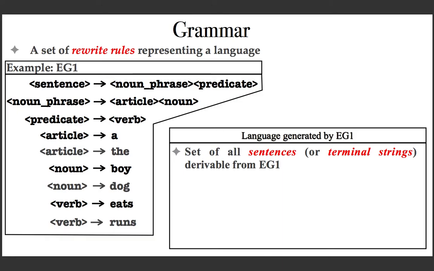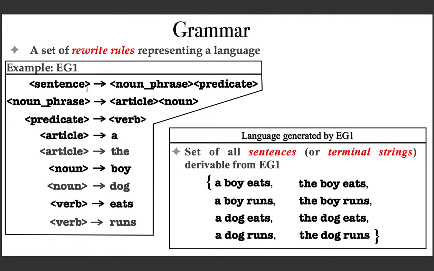The question is, which are all the set of sentences derivable from the start symbol of this grammar? This is a finite language, and if you observe, you can see that these are the set of 8 sentences possible to be derived from the start symbol of this grammar. This is the one that we derived in the example, and if you recall, the last step in the derivation was replacing verb with eats, that is this production. In that place, if you apply this production, then eats will be replaced with runs, and that is the second sentence.